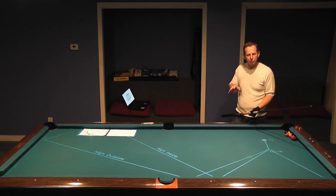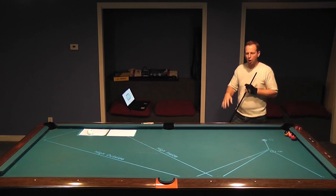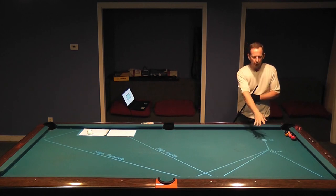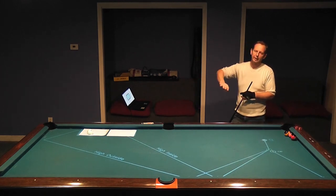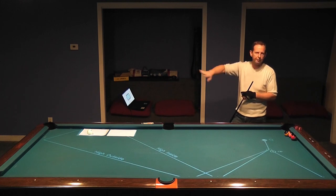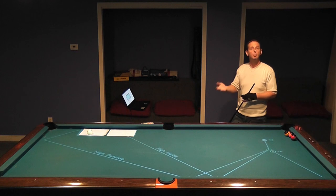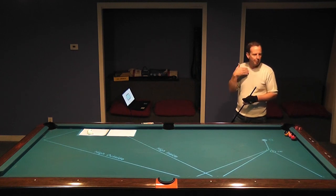It's not much of a difference, but along with the angle recognition, throughout this and much of my teaching, I teach you to respect tip position. A quarter tip or a half tip over here can often lead to one to three feet missing the target down there. You can't be vague about tip position — and the better you get at it, the better player you'll become, I promise you.